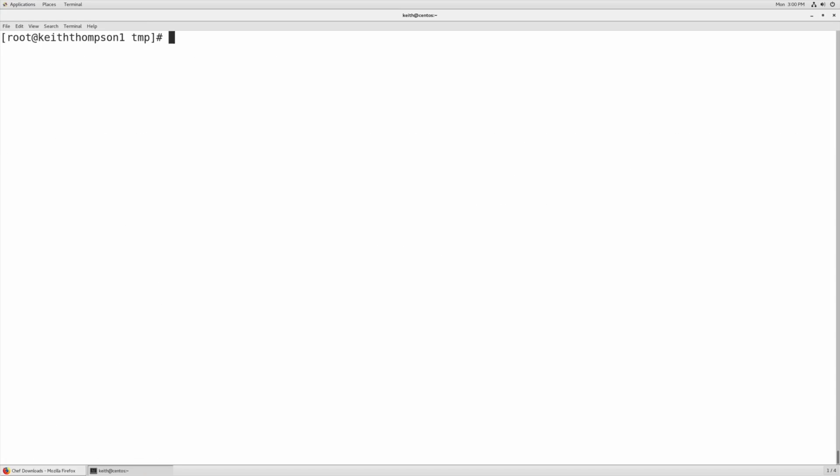The next thing we're going to do is create our first user. So we're going to use chef-server-ctl user-create, and then it's going to take a username, which this will be like your login. So for me, I'm just going to use my first name. Then it's going to take a first name, a last name, an email address, and then a password.